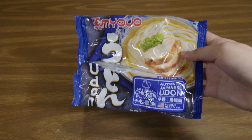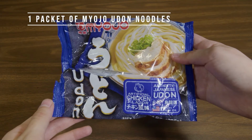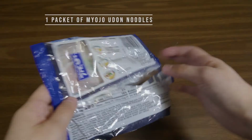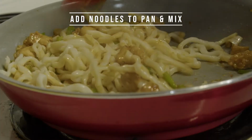Now it's time for noodles. I like using this packet of udon you can get from the organic section at Giant. It's quick, it's easy, and it tastes good, so it's great for this recipe. You add water, microwave it for a minute, drain it, and then you're done. Add the noodles to the pan and mix it with the rest.